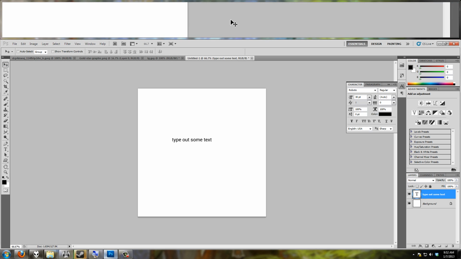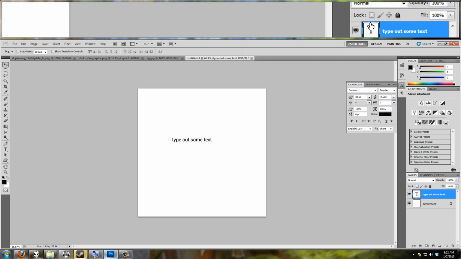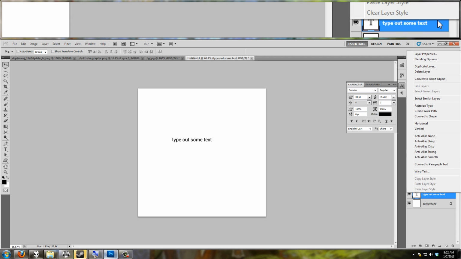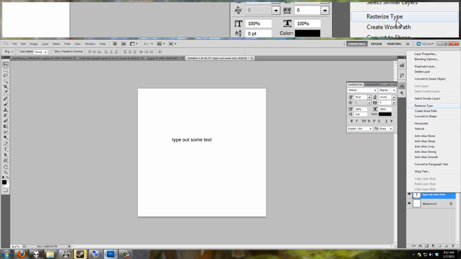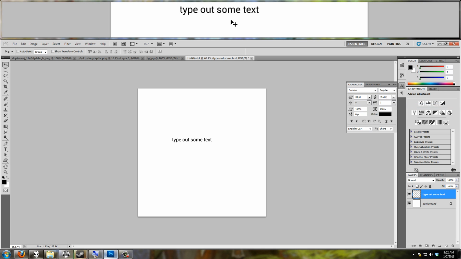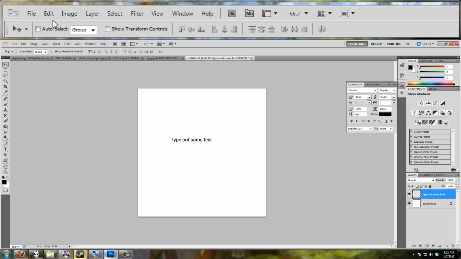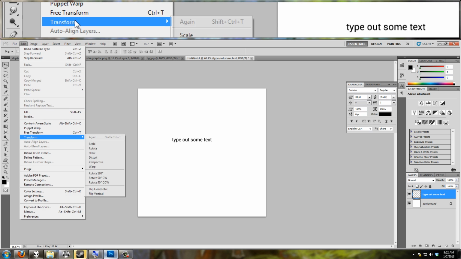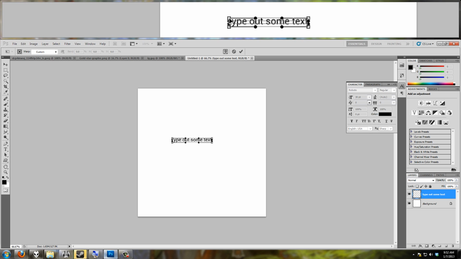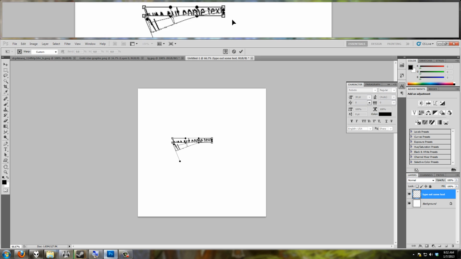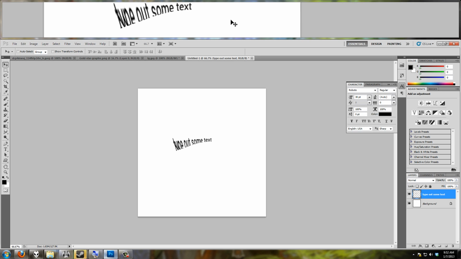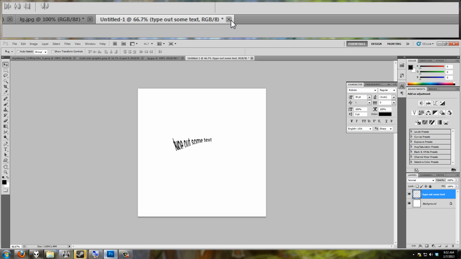You can move it. If you want to modify it, what you normally have to do is rasterize it. You can right click on your text layer and rasterize it. And now that's no longer text. It's now just pixels, and you can do stuff like transform it. So I can go to transform and then warp and I can bend this text and do weird things to it. But you can only imagine how much work it would take to produce those kind of examples I just showed you where the text was in shapes. So this is the easy way to do it.